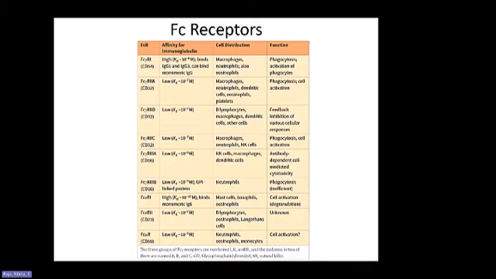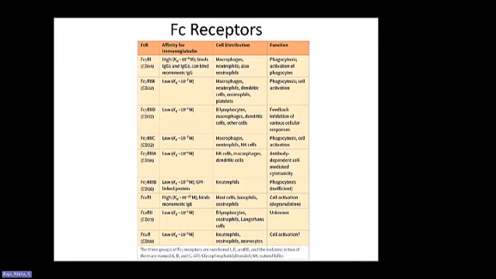As you see, they are numbered, with CD numbers allotted to each of them, and you have to memorize these. A really simple way of memorizing these is it's the reverse of the number. The number reduces as the R number goes up. So R1 is CD64. Cut that in half, you have CD32, that's R2, and then cut that in half, it's CD16, and that's your R3, right? So Fc gamma receptors are numbered CD64, CD32, and CD16. Really important thing to remember.